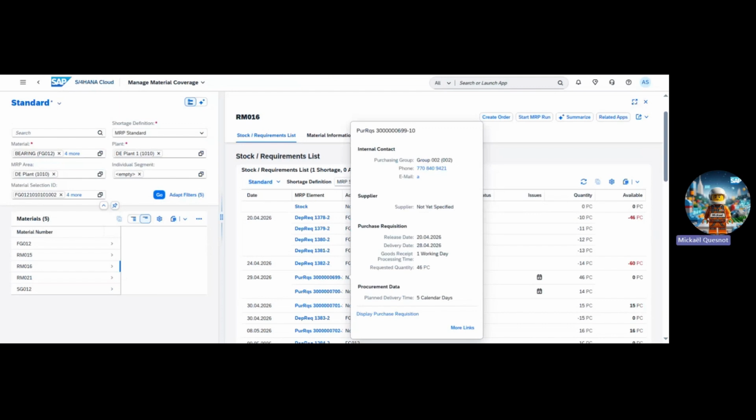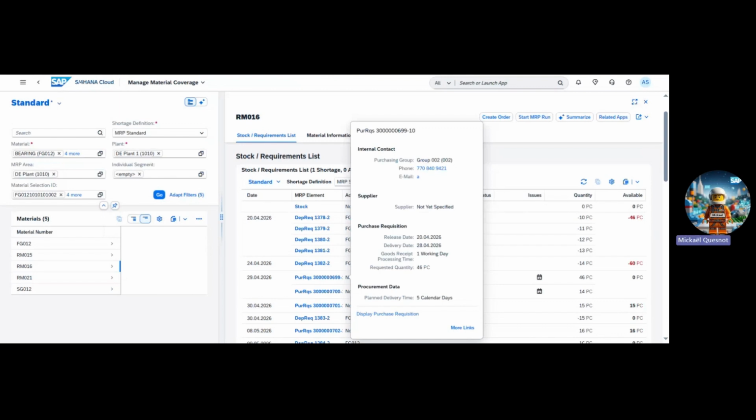The BOM explosion during the MRP run has generated dependent requirements for the demand-driven planned components. If there is not enough inventory to fulfill the requirement, purchase requisitions are created for externally procured material. The purchase requisition details are displayed on a pop-up screen.